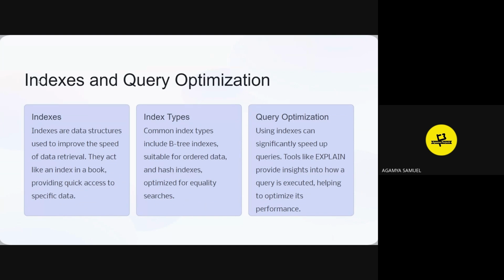So what are indexes? You must have all seen indexes in your books. So what's the use of an index? For example, if there is no index in the book and you want to search for a particular topic, you need to go through the entire book, searching page by page. You need to read the entire book. But with the help of an index, you check which topic is present on which page. Let's say your topic is on page number 53, you can immediately go to page number 53, and you don't have to read the entire book for it.